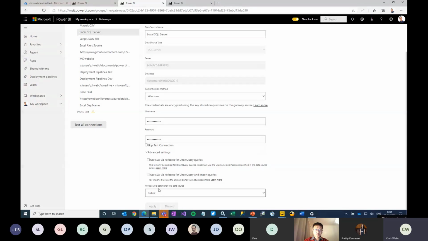So again, it could be the case that you've got your data privacy levels set so that they are compatible in Power BI Desktop. You test everything in Power BI Desktop, the data privacy checks are applied and everything works. But after you publish to the service, it could be that somebody sets the data privacy levels separately or differently there, and that could be why you've got your refresh failing and you're getting errors about data privacy in the service only. So that's something to watch out for.